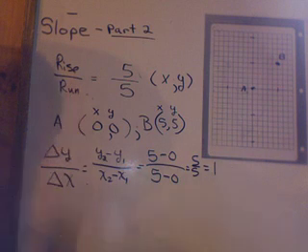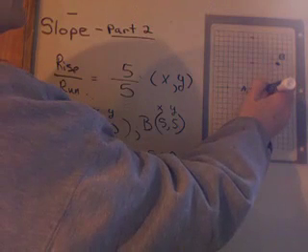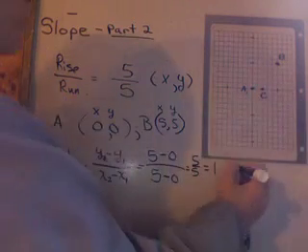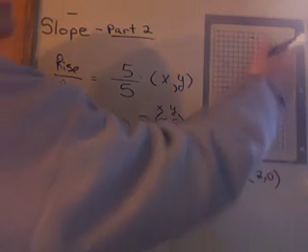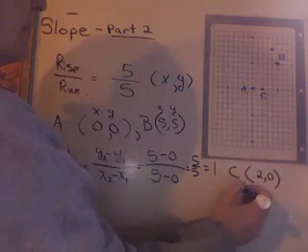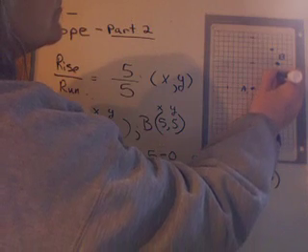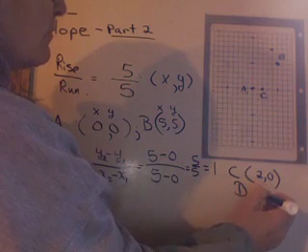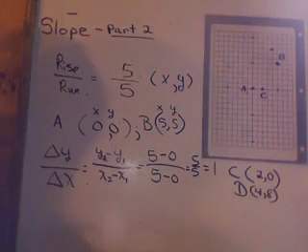Now, let's take another slope and try this again. Suppose I had point C here, which is 2, 0, and let's do point D, which is over 1, 2, 3, 4, and up 1, 2, 3, 4, 5, 6, 7, 8. Point D is 4, 8. What's the slope for those 2 points without counting the rise over the run?